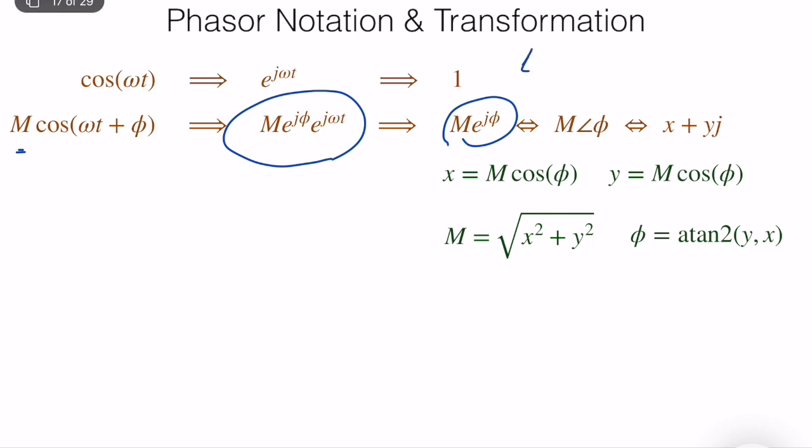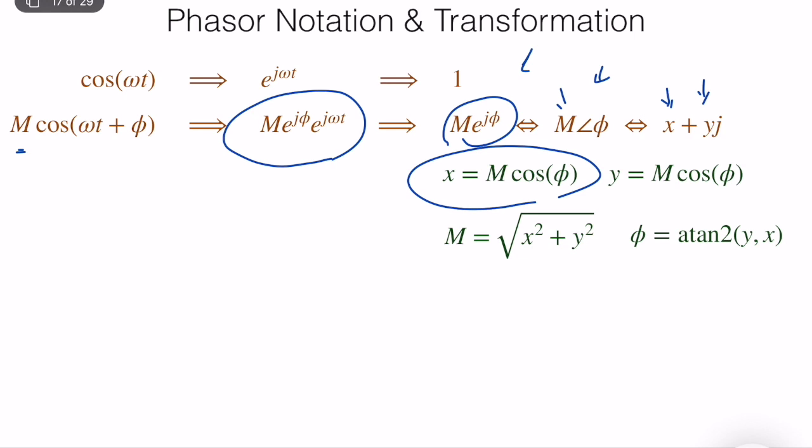This is in polar coordinates, and it has an equivalent representation, with a magnitude and phase. You will see this a lot in textbooks when talking about AC analysis of electrical circuits. Since it's a polar coordinate, for convenience or other reasons, we can also write it in Cartesian coordinates, with a real part and an imaginary part. It's very easy to convert from polar to Cartesian coordinates using these formulas: x is equal to m times cosine phi, m is equal to the square root of x squared plus y squared, and phi is the angle, computed using the arctangent formula, which is available even on simple calculators. So this is the phasor notation of signals.